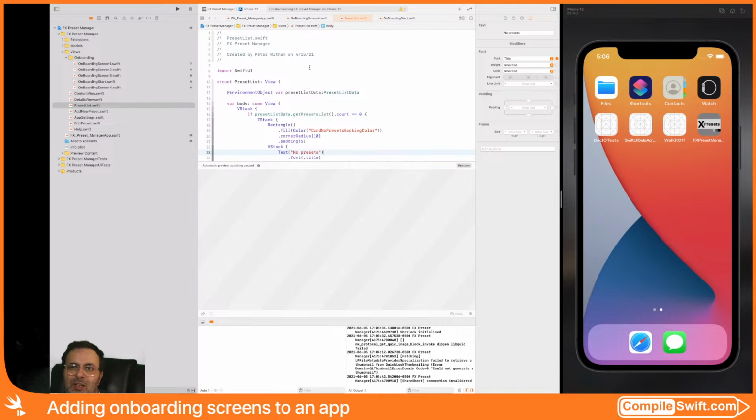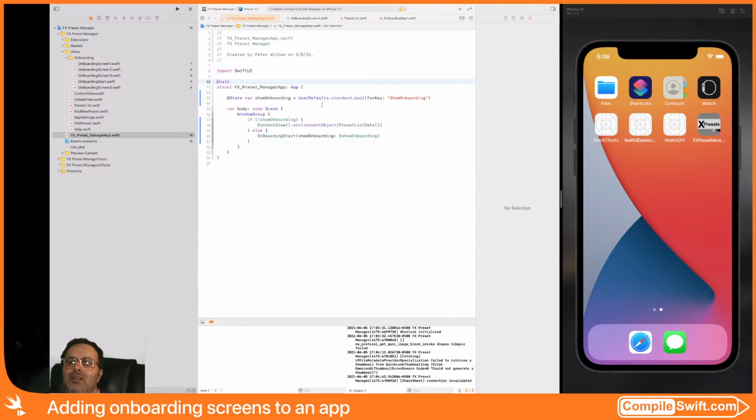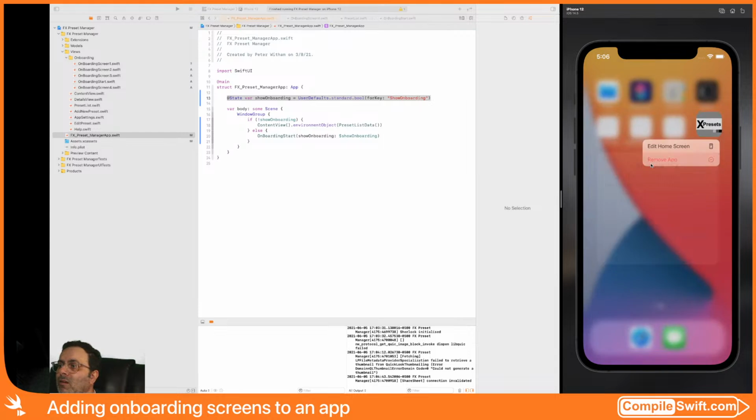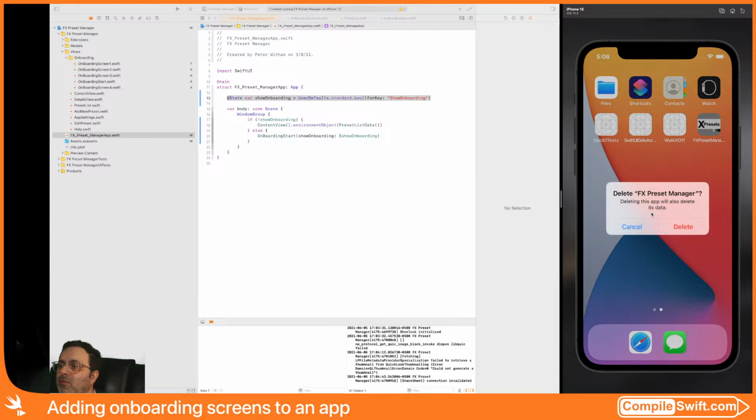Let's go back though before we go any further. So you're saying this one here is going to default to false because the very first time around it won't exist. Let me remove the app and see if I've got that.